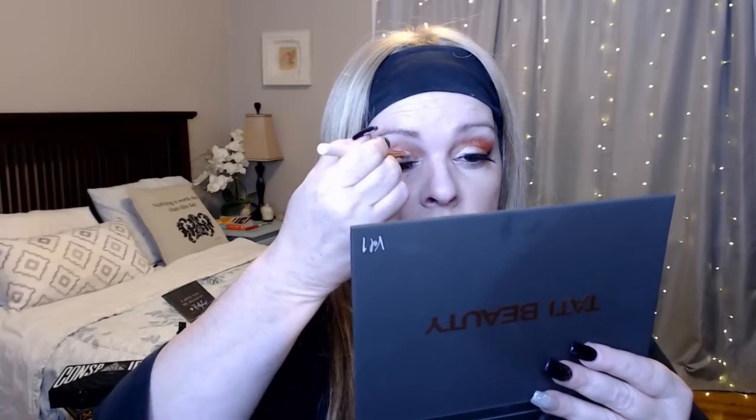Let's see, we'll go with the color that's at the top of the story, which is like a rose gold. That's exactly how I would describe it, a rose gold. I have quite a bit on there. Say a little prayer for me, oh my God. I'm putting it along the lower lash, and you can build it up as little or as much as you want, but I like it. I like it a lot. In fact, I think I like this more than the color I did yesterday. Unless I'm just getting better at applying glitter, I like the way this looks.